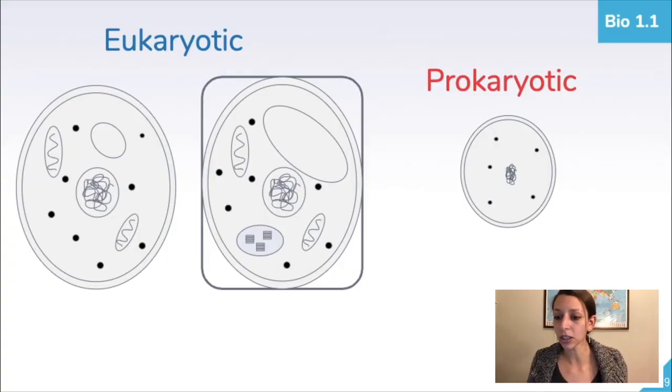Sometimes there'll be external features like our flagella, which is for movement, or cilia also for movement, those are small hair-like structures, I'll show you a picture of one of those later. And those can exist in prokaryotic organisms, but again, not all prokaryotic cells have those. So again, prokaryotic organisms much more simple, no nucleus, no membrane-bound organelles, very very simple features. Plant and animal cells are both eukaryotic.